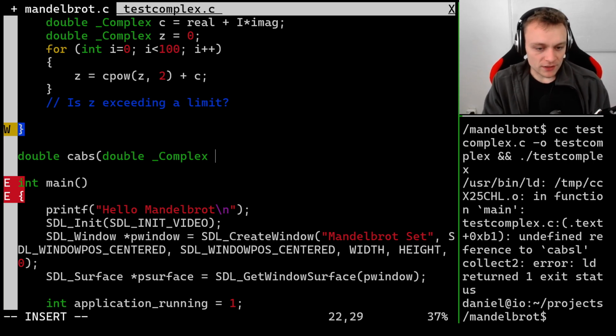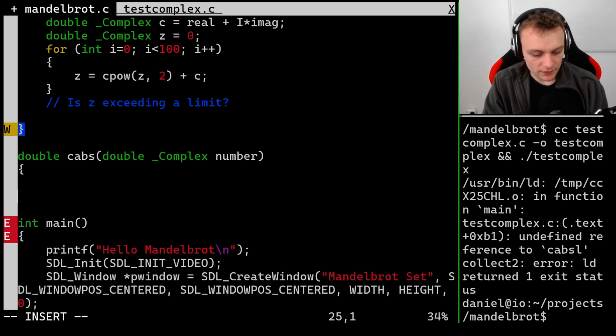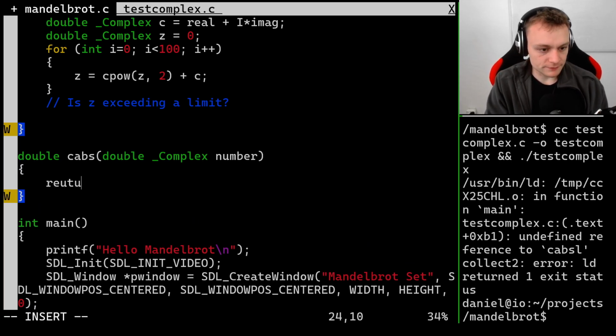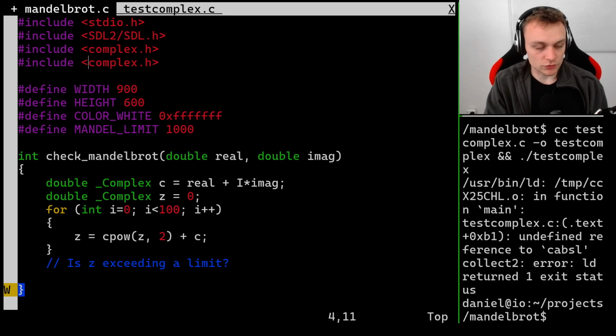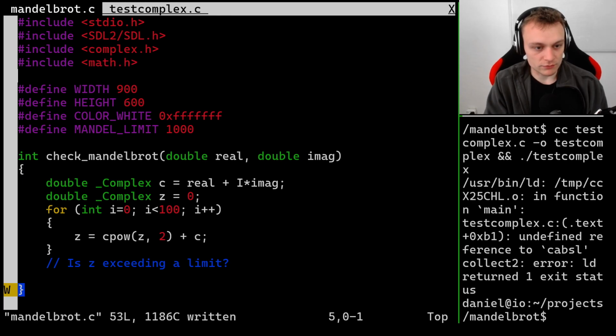All right. Let's say number, and then we return the square root, so we need to import math.h.